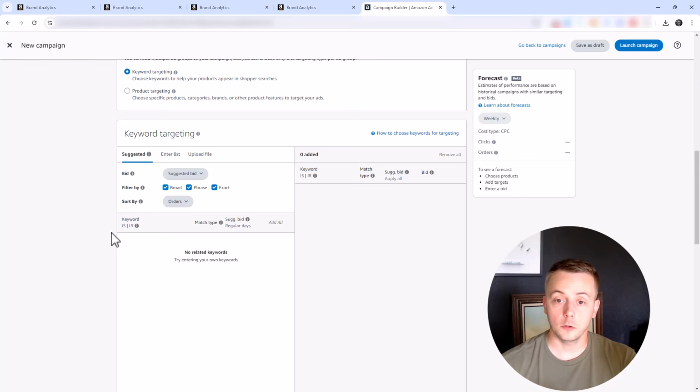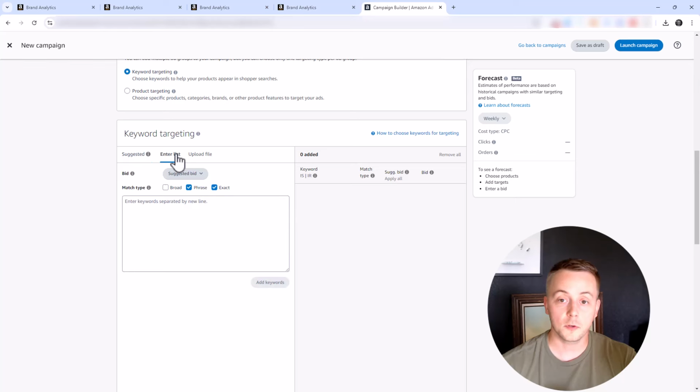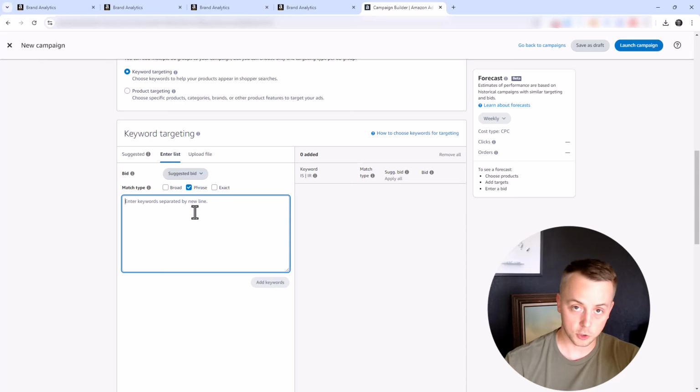So the first thing we want to do is make sure we never use broad match type for our brand defensive campaigns, because that's as good as basically using an auto campaign, and that's not going to be very defensive. So we're not going to use that. The first thing we'll want to use is phrase targeting. And what we'll do with phrase targeting is basically, when you look at your search term list, you're going to want to find sort of root phrases that happen when people are searching your brand.